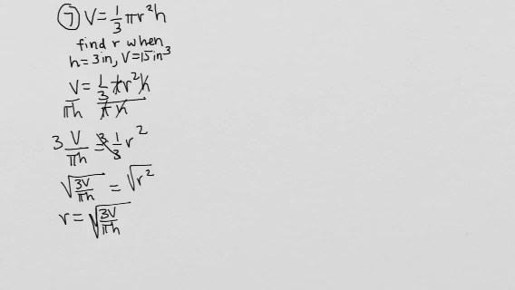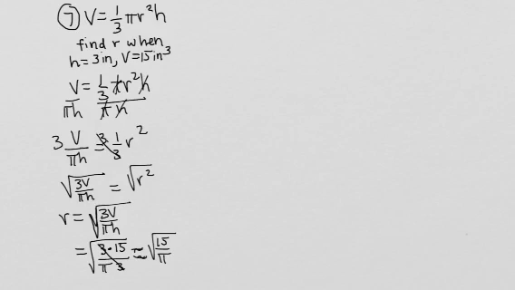So V is 15. And H is 3. So I can simplify here with 3, and it's still inside the radical. So then you get, actually I should put equals still because I haven't calculated that. So I don't have a calculator right now with me, but you would basically take the 15 divided by pi, and then that result, find the square root of that quotient.